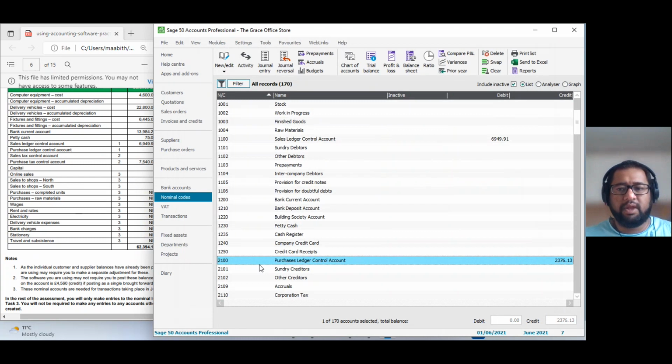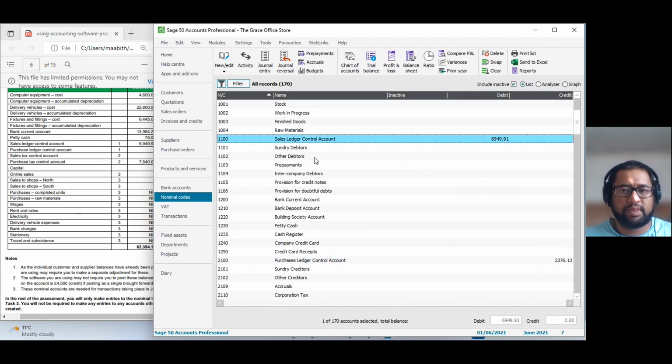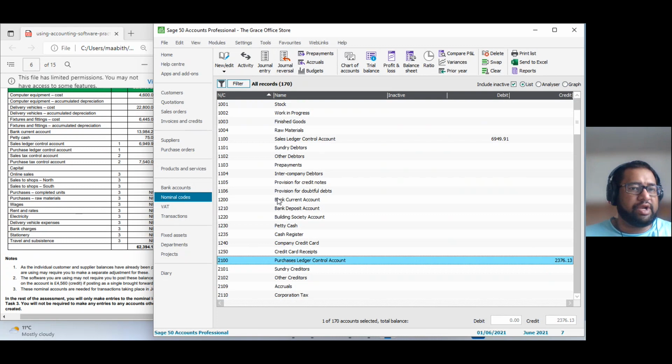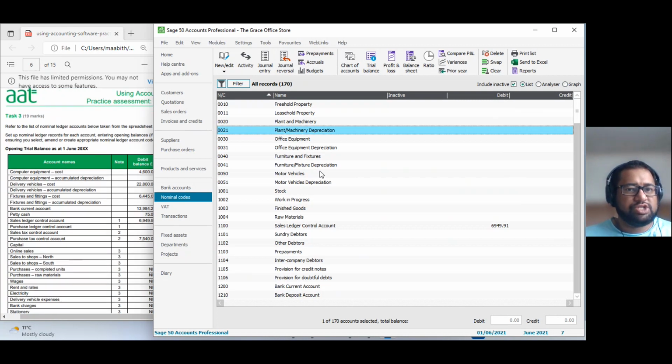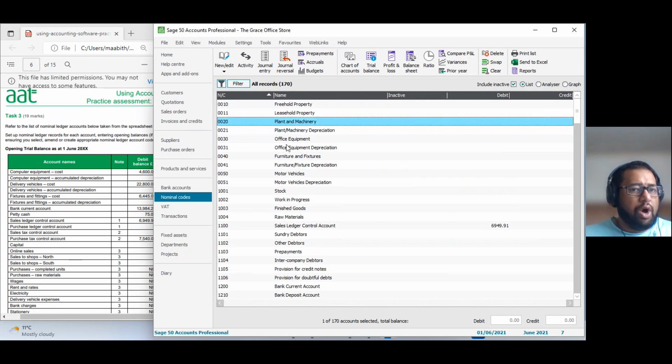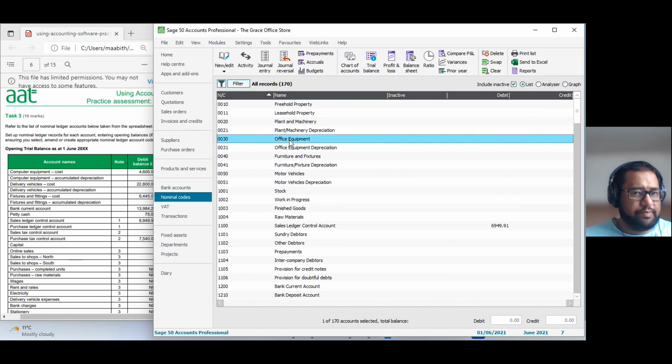We've done that now. Next one is going to be how to enter the opening balances. So now I'm going to show you a really good trick. So let's see what are the names I need to change. If I see there is computer equipment, delivery vehicles, fixtures and fittings, they are the three assets. So here, what I can do, I can change this to office equipment, to your computer equipment. Delivery vehicle, motor vehicles, I can change to delivery vehicles. And then, of course, the fixtures and fittings, I can change to furniture and fixtures. Okay, so these names, let's change them quickly.